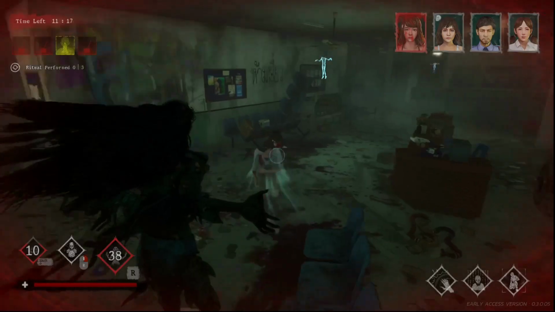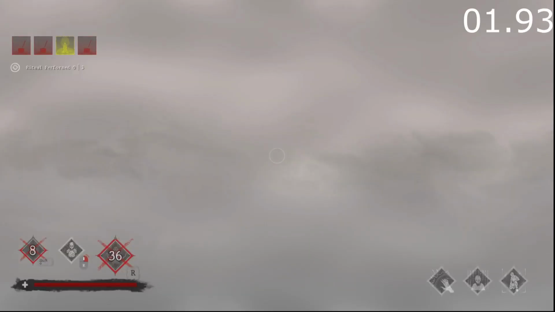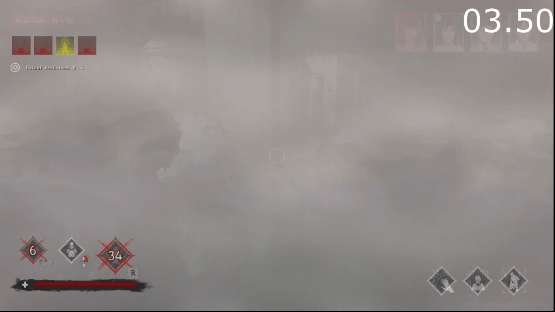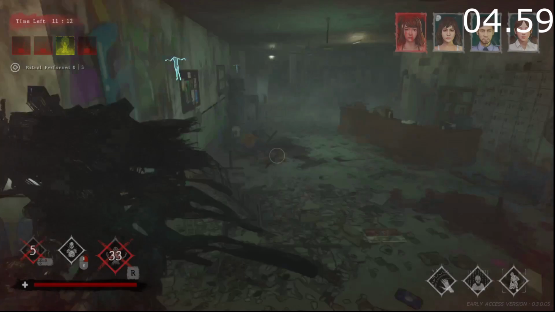Okay, next you have Yuri and her camera flashlight. As you can see, the blind duration is really strong. 3.5 seconds roughly, I'm measuring it, for a full blind, and a partial blind lasting about 4.5 seconds as well. So it is really good.